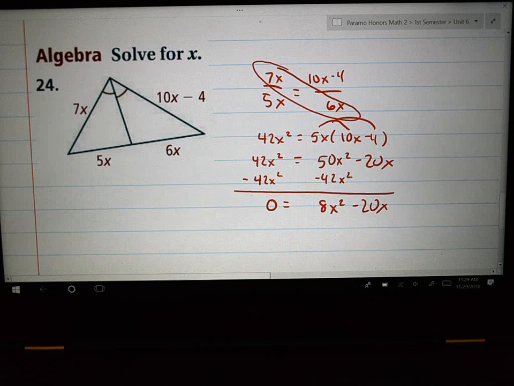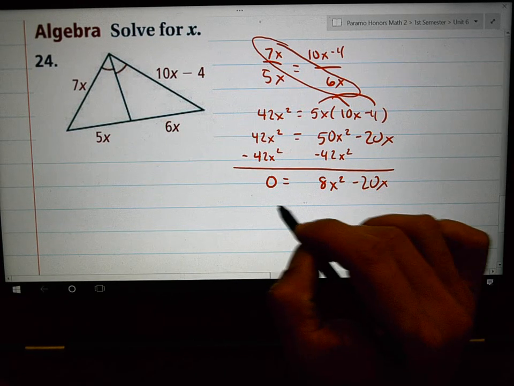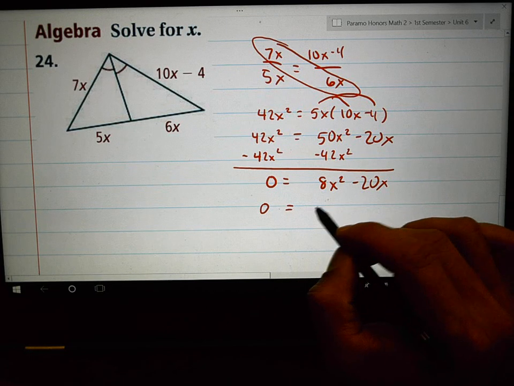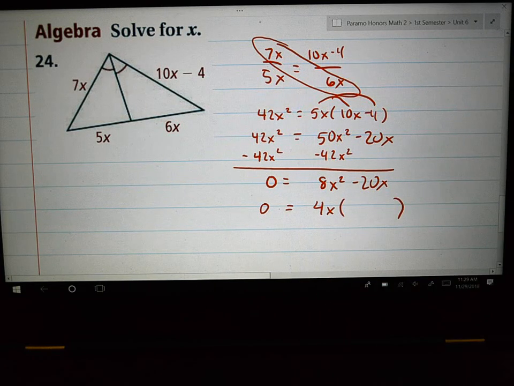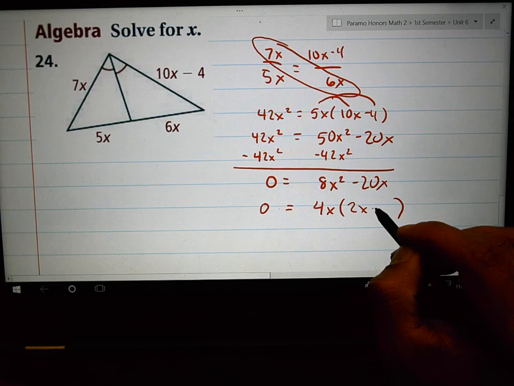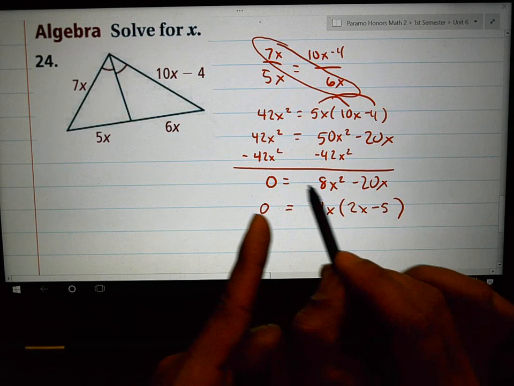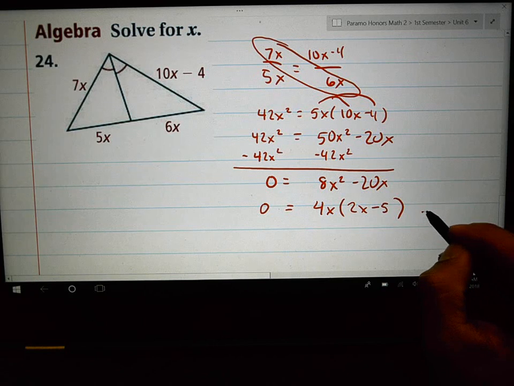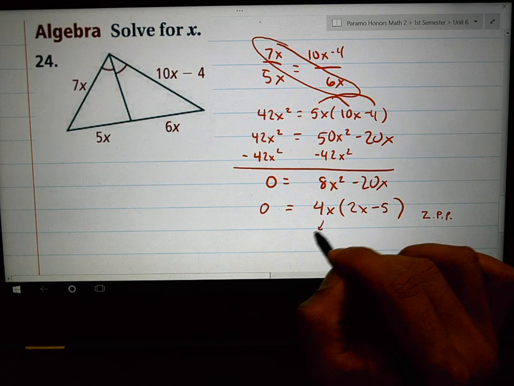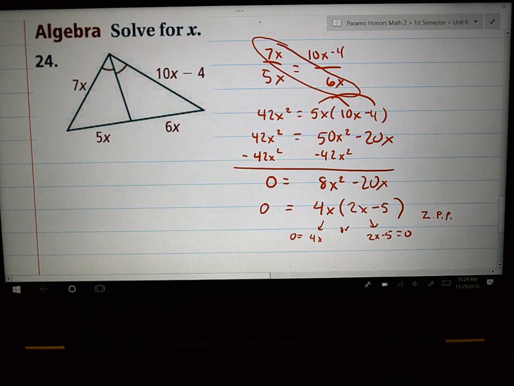You were taught a long time ago that if you have an x squared and there's an extra x involved, the best way to solve it is to factor it and use something called the zero product property. So I'm going to leave it equal to 0, and I'm going to factor out a GCF of 4x from both of these terms, which would make 4x times 2x equals 8x squared, and 4x times a negative 5 would equal the negative 20x. Since this times this equals 0, now I can use the zero product property, where the first factor either has to be equal to 0 or the second factor has to equal 0. And I'm going to find my two solutions that way.